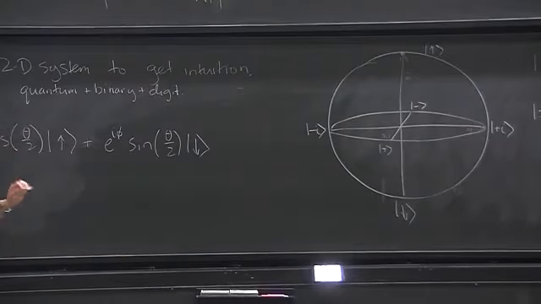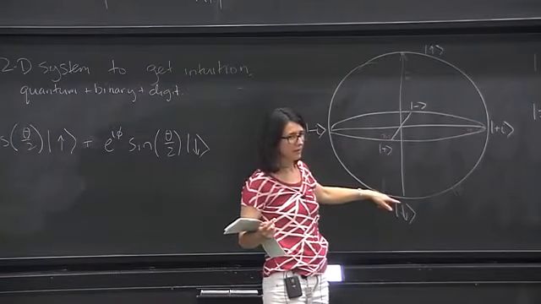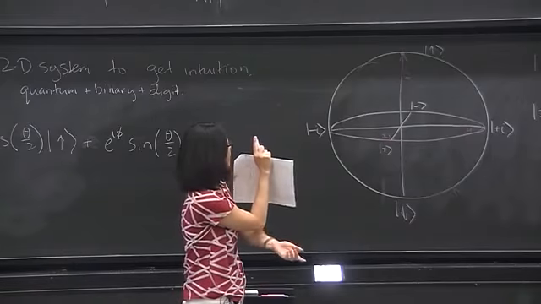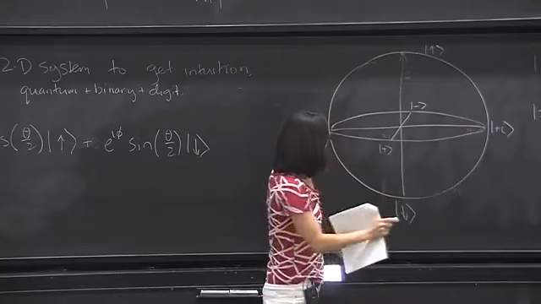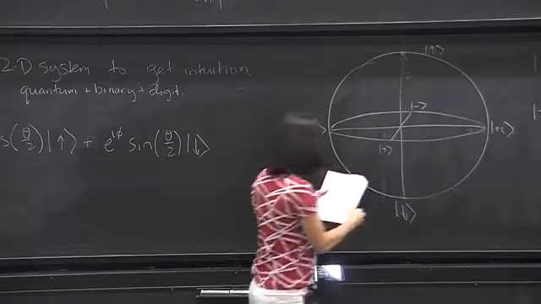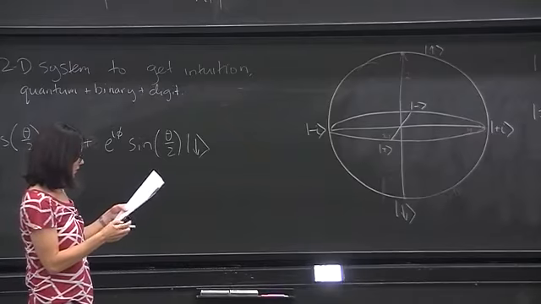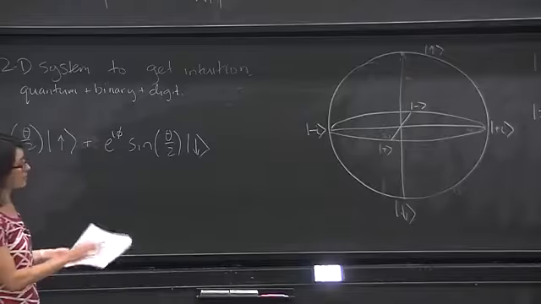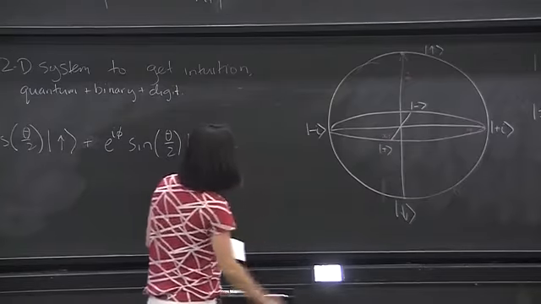Okay, so some things to note. On the Bloch sphere, states that are opposite each other are orthogonal. In Euclidean space, orthogonal things are like this, but on the Bloch sphere, orthogonal states are opposite each other. What else? I will say more things after we talk about mixed states, but for now, we'll stick to that.